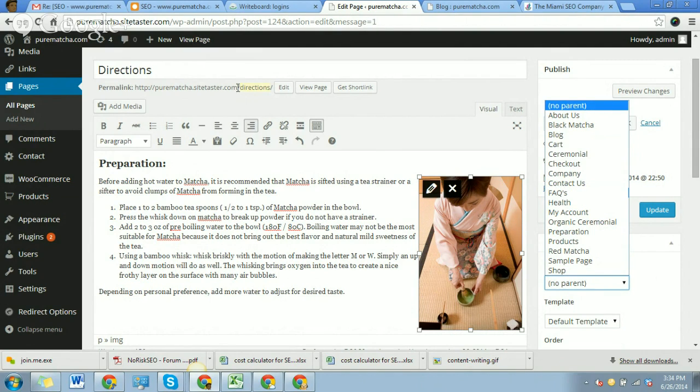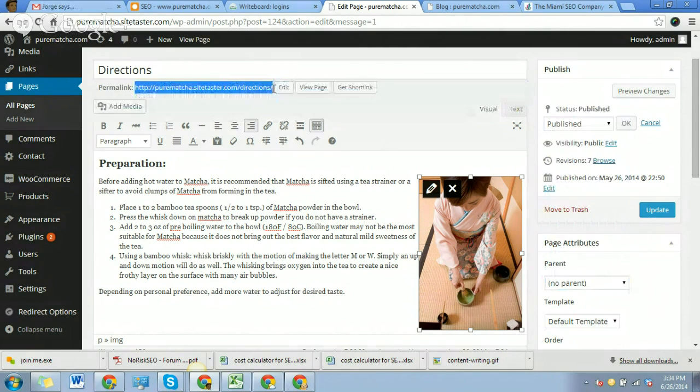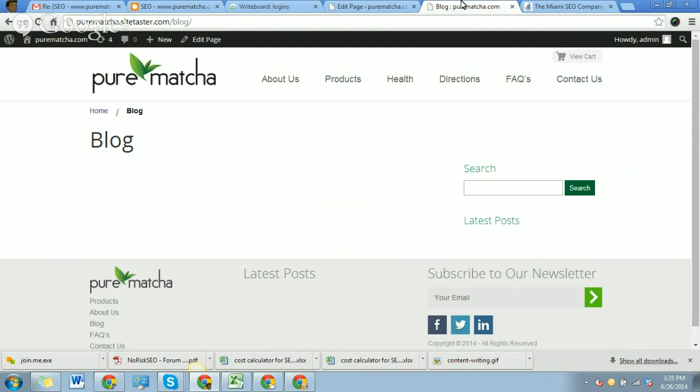And all that really is going to do is, in the page URL right here, your page would actually be purematcha.com/directions for this page. It'll now turn into purematcha.com/FAQs/directions. So the reason why you would ever want to do that is basically so that you can create categories within your page structure or your post structure.